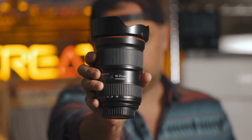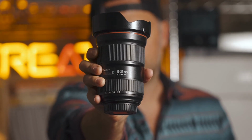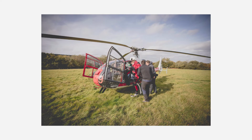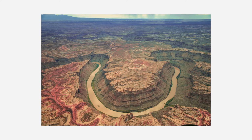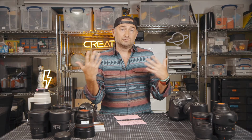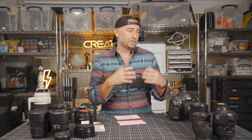It's just simple. And drum roll for the gold medal number one lens is a 16-35. It's my baby. I feel like it has defined my imagery and what I love most about photography more than any other lens. You can get some gorgeous imagery, but this thing defines what I do and what I love about it. The 16-35 allows me to get close, to be there, to be in those moments. I just can't say enough about it. I think a lot of photographers that I've bumped into don't like it because it has a warping effect, but I actually like it. The look, the feel, the build, it's just awesome.